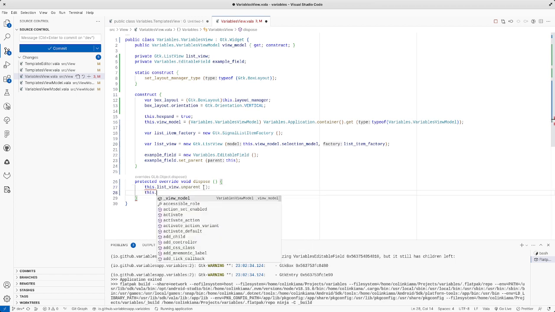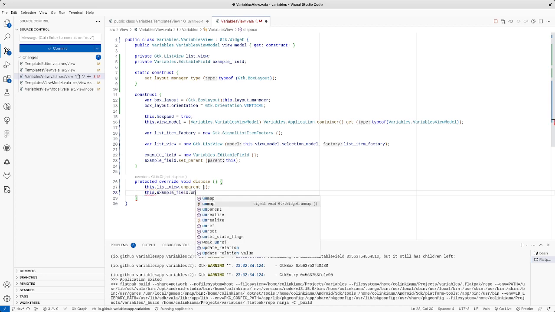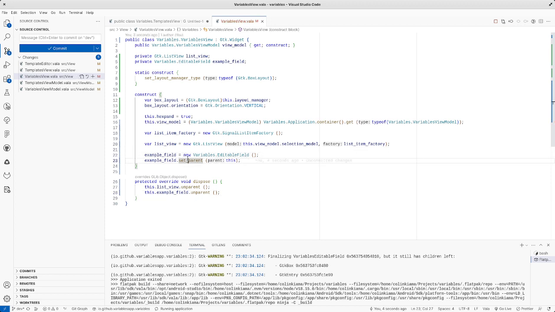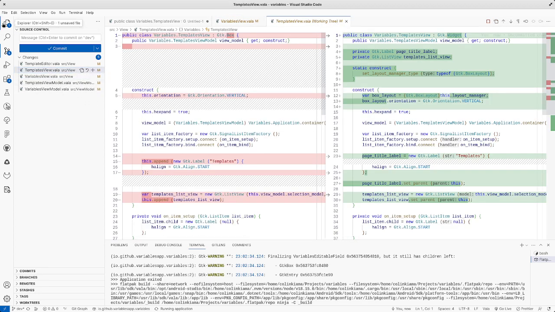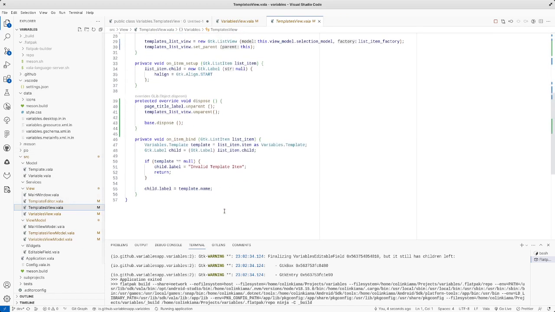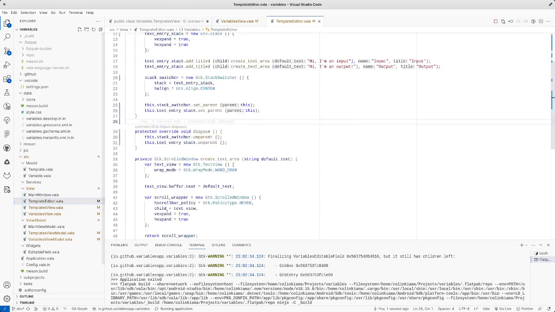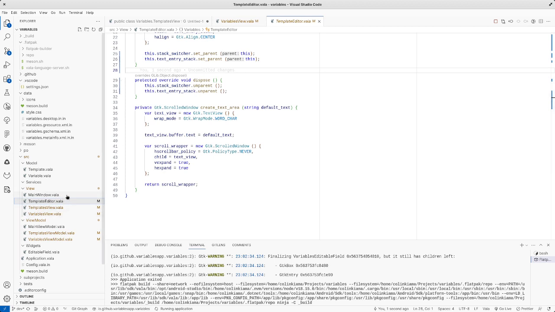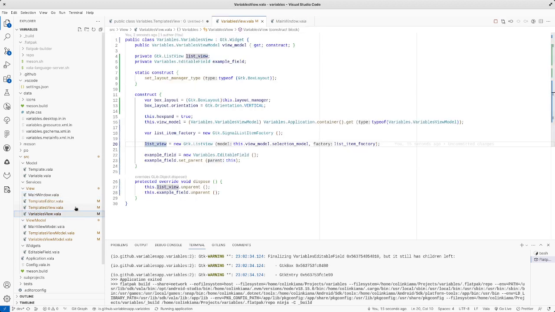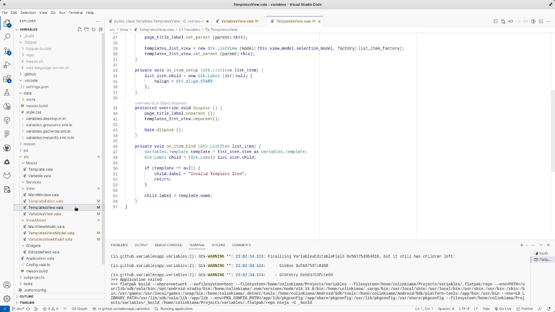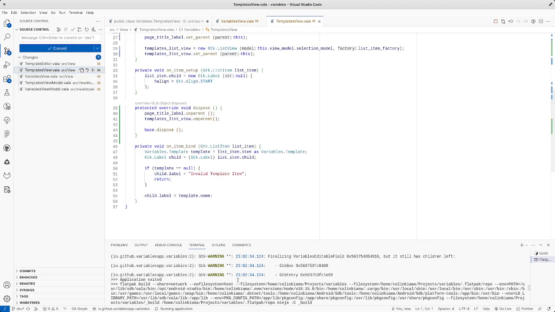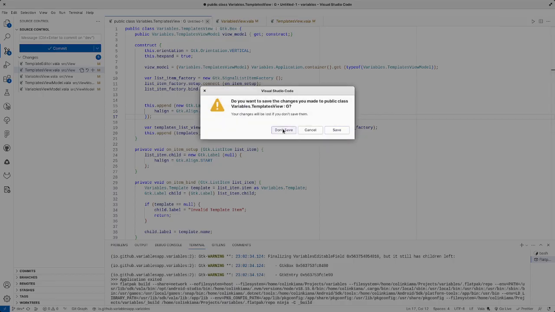List example field. So template view, probably. Dispose, template editor, dispose, main window, just leave it the way it is, variable view to dispose, and one more check, don't save that.